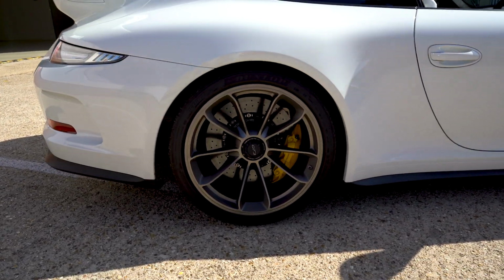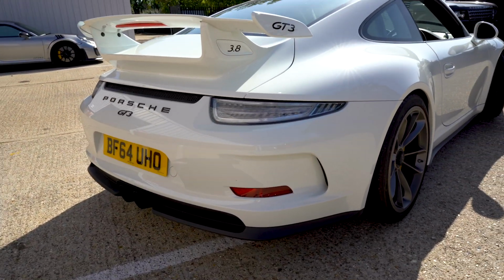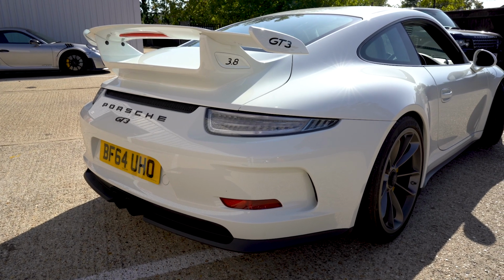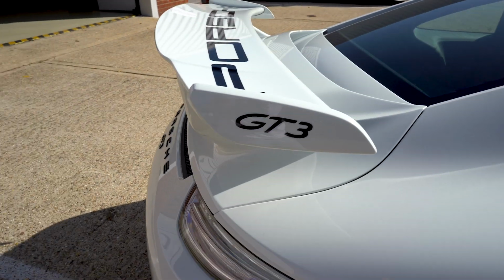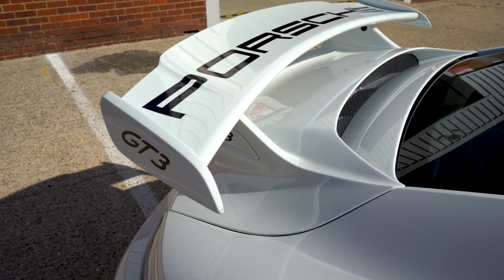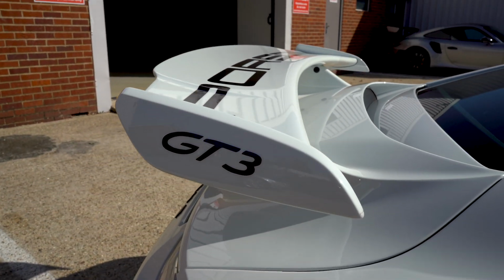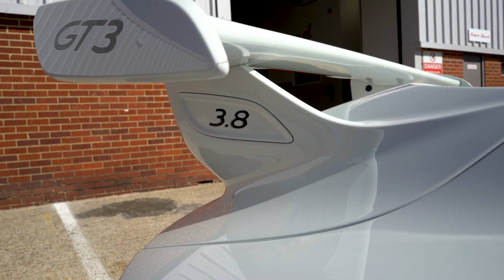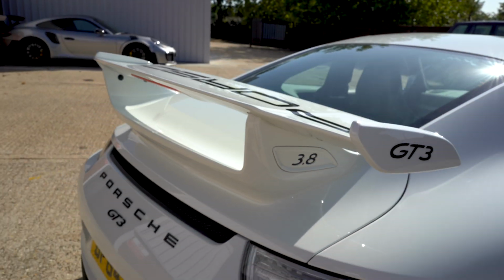So yeah, as I said, carbon ceramic brakes. This has got the clear rear lights, which I think look wicked. They came with this as an optional extra from Porsche. You can get it from Porsche exclusive, I think it was. And then what I really like is the owner before me has completely PPF'd the car, so it's full PPF'd. But just before he put the PPF on, he obviously put the Porsche graphic and the GT3 logo on the side and coloured in the 3.8 branding there, which I think just sets it off quite nice.